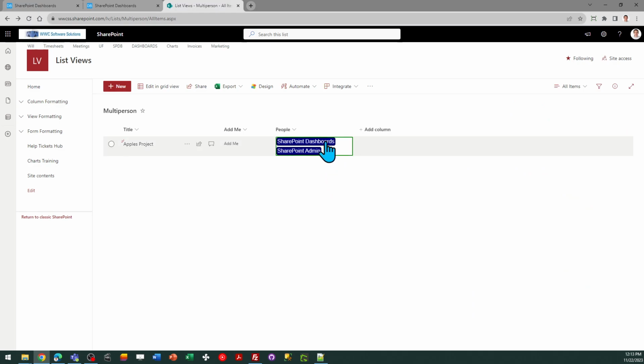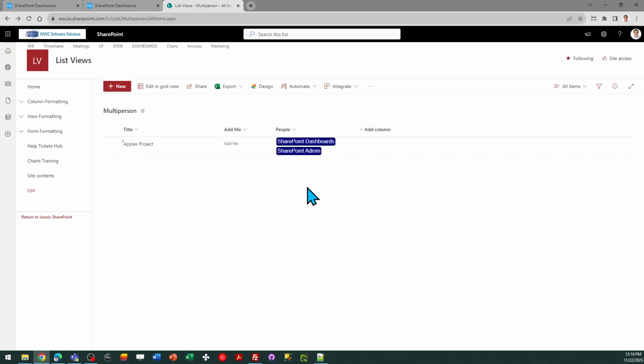Notice also when I hover over the field, because I have the inline edit option selected, I can click into it, and if I want, I can add more names that way. So that's an option that you can use. And that's all that you need to know in order to use that template. This is a lot better than just the plain looking output that we get by default with a multi-person field.